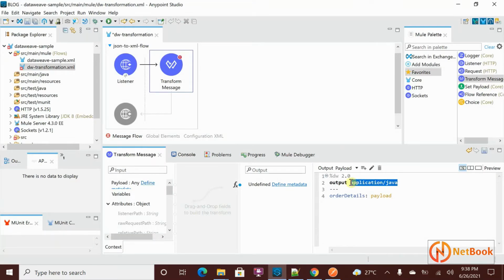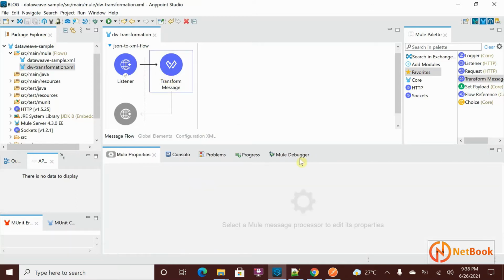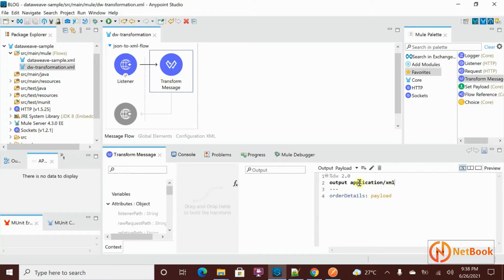That's it. You don't have to write so much coding. If you want to start data transformation, you can just use whatever format the data requires, and you can convert to that format. For XML, the root tag is mandatory. That's why I gave that root tag over here. Let me test this example.